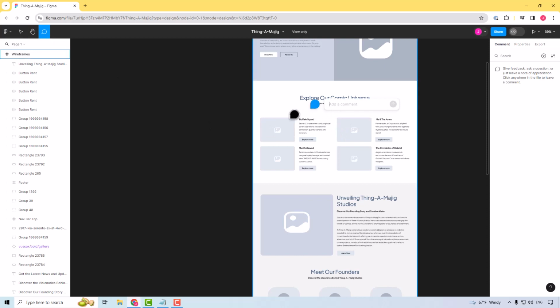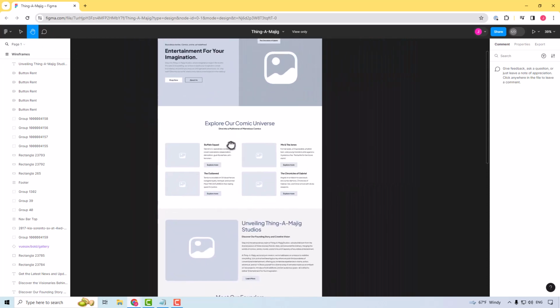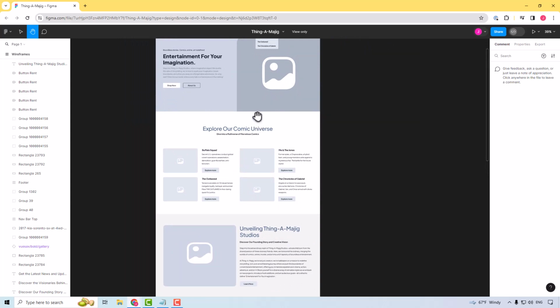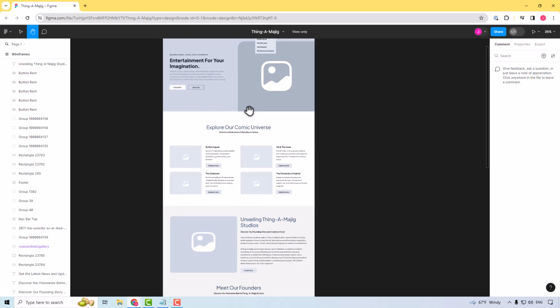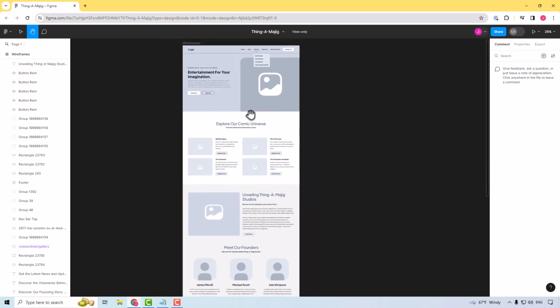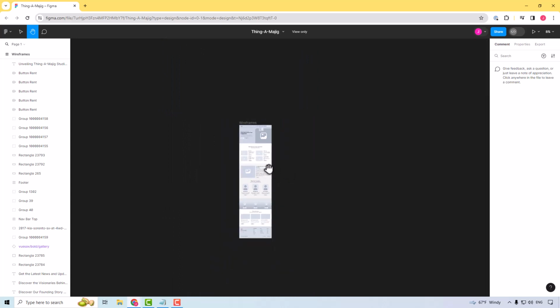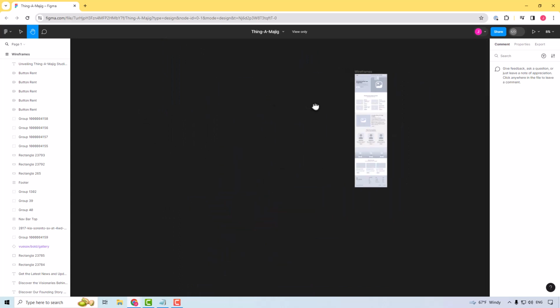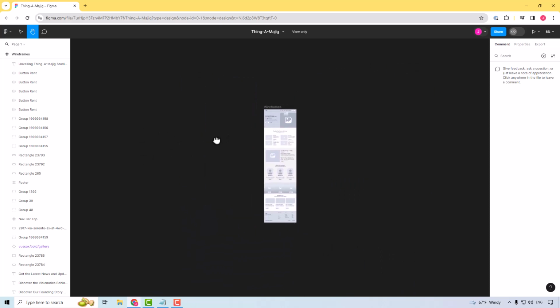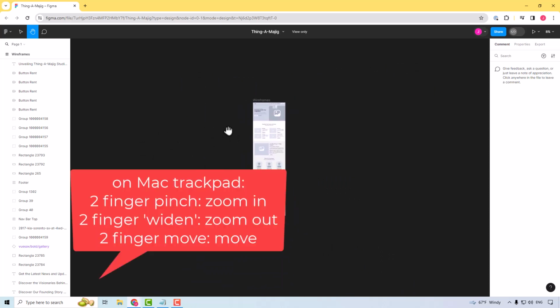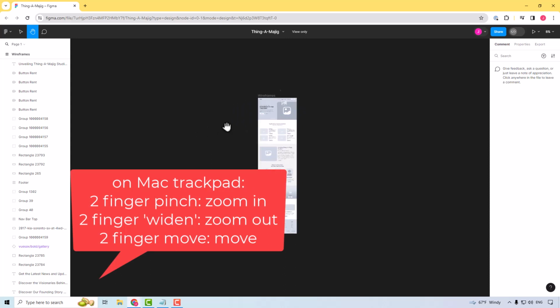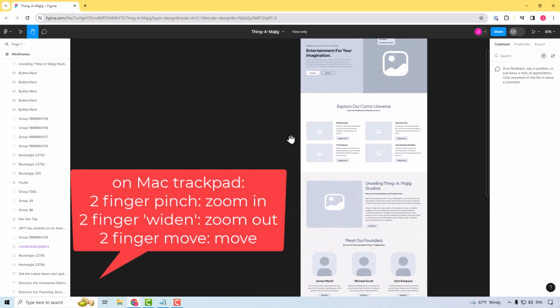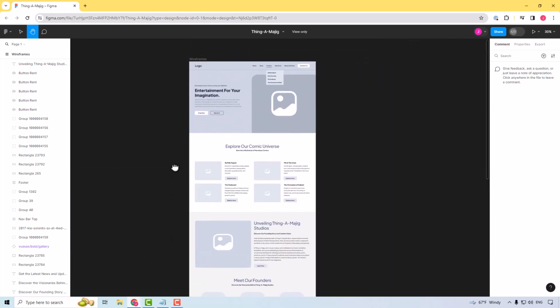I'm going to hit the escape button to cancel out of the comment, and I'm going to move back to the hand. And so on a Windows PC on a desktop, you can press the control button and then scroll out with the scroll wheel on the mouse, and that'll allow you to zoom out, and then you can move around quicker. So to zoom back in, you can press control and then scroll up with the scroll wheel, and that will help you zoom back in.